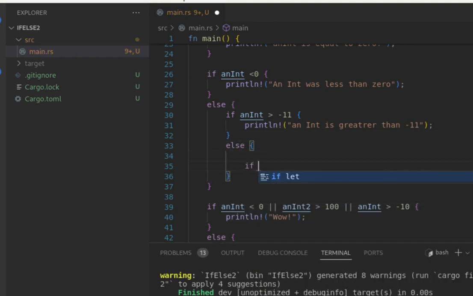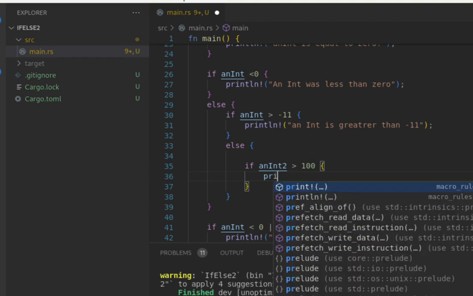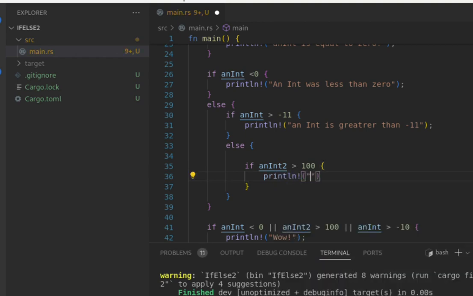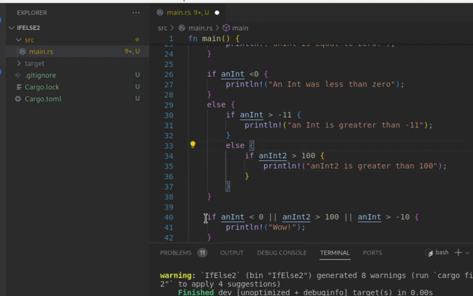Else, if an int2 is greater than 100, println, an int2 is greater than 100. So this is the nested if version of this, what I like to call this complex if.